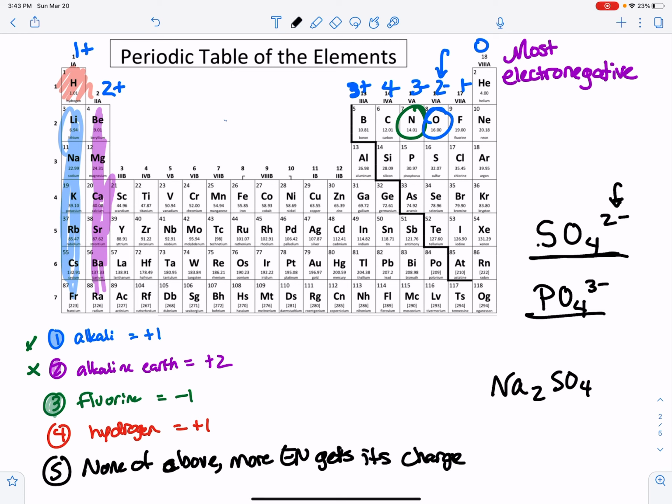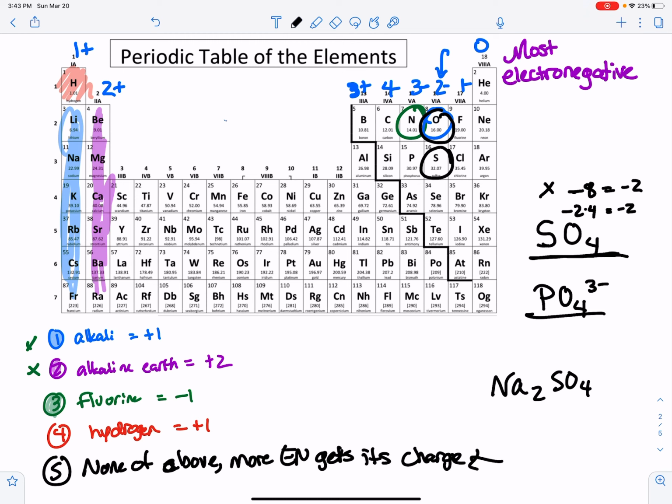So we look at oxygen and sulfur. None of them are on the list, so we base it on electronegativity. Oxygen is more electronegative than sulfur, and so oxygen is going to be -2, and there are 4 of them. I'm thinking ahead. So it needs a total of -8. Now, I know that my whole thing is going to add to that -2 charge. Before we were adding to 0, but because it's a polyatomic ion, it has a -2 charge. And we don't know sulfur's, so we'll just call that X.